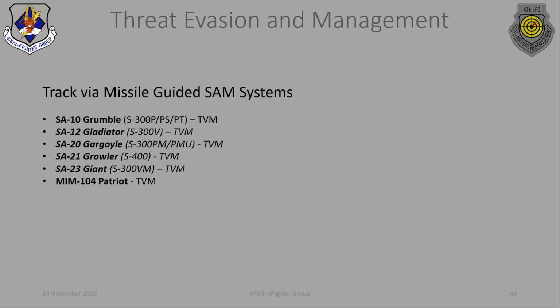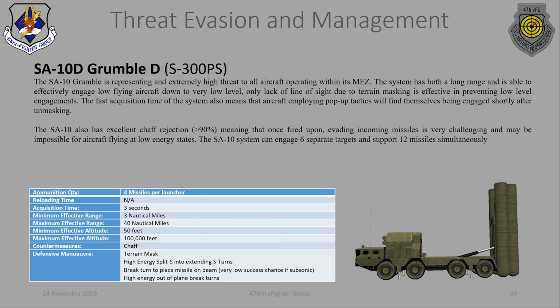Okay, TVM stuff then, the scary stuff. So, in DCS, we've only got 2 at the moment, the 10 and the Patriot. SA-10, as best as we can work out from the numbers in DCS between what it does in the sim and what's in the Lua files, it's the SA-10D we're dealing with. Although, to be honest with you, there is, as always, a bit of ambiguity in this stuff for DCS, because the capabilities tend to blur between 1 or 2 different systems, different variations of a system, so it's difficult to determine exactly what you're dealing with.